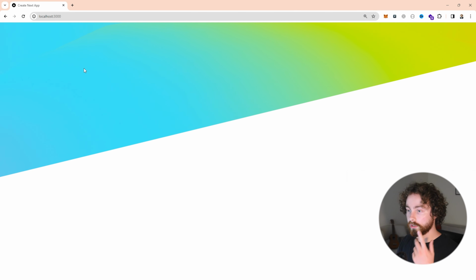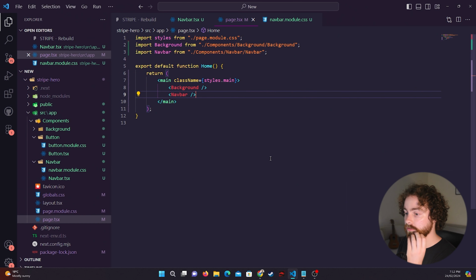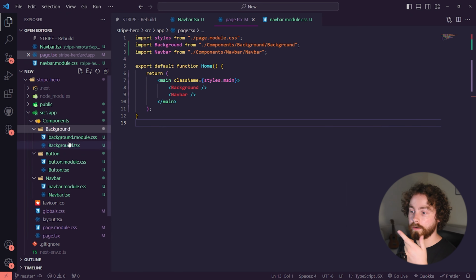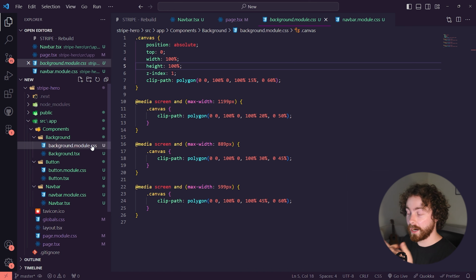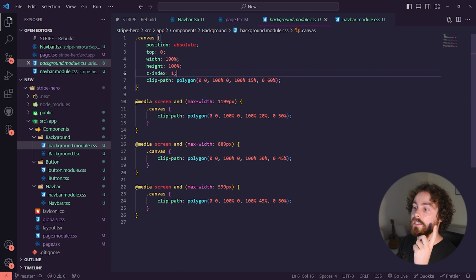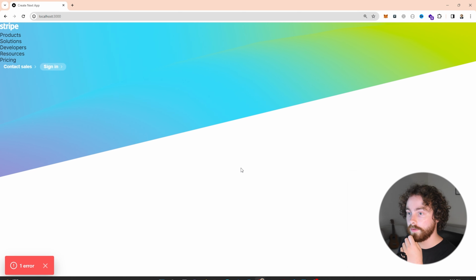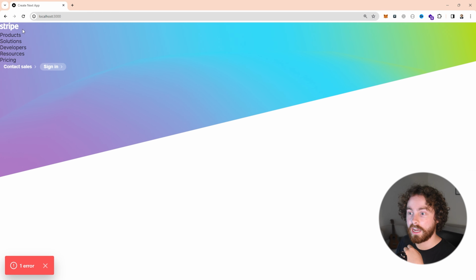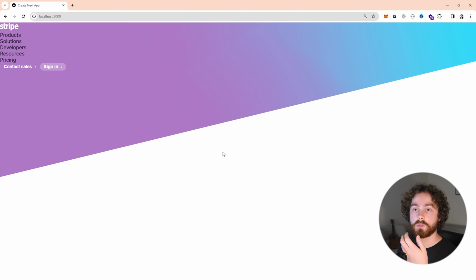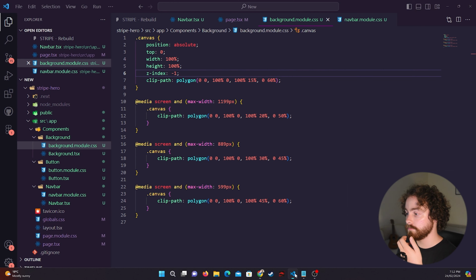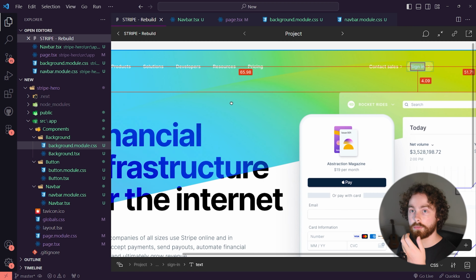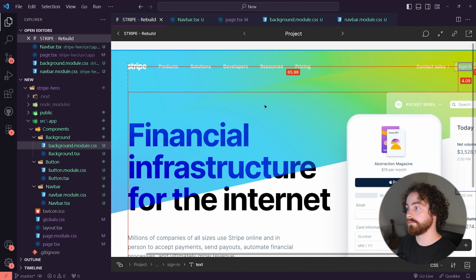is above. So in order to fix this, what we can do is if we go back into VSCode, go back into our background component, into our background.module.css file. Instead of setting the Z index to 1, we can change this to -1, so it's behind. And if we go into here, there we go. We now have our navbar items, which are displaying up here, and that looks really, really cool. So what we'll do now is we'll start to style it so that it starts to mimic and replicate what is shown in the prototype here. So let's do that right now.